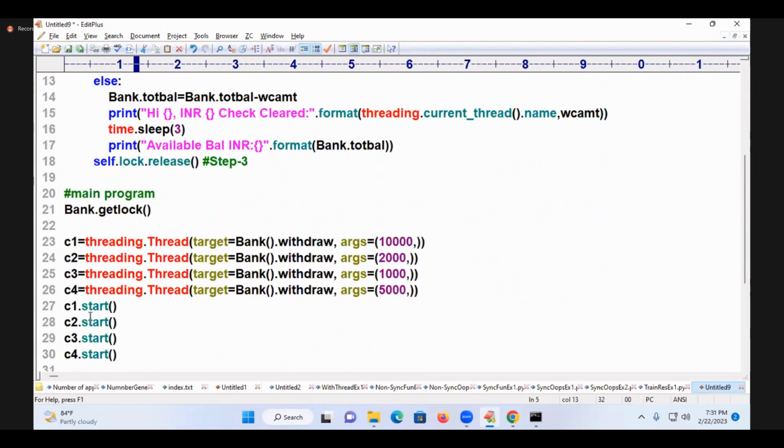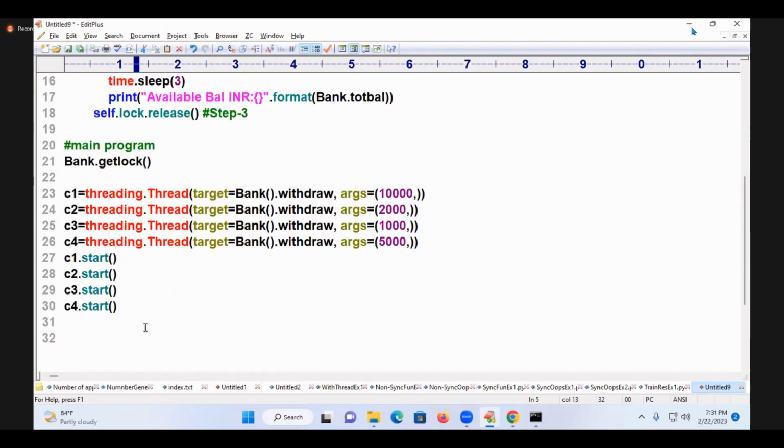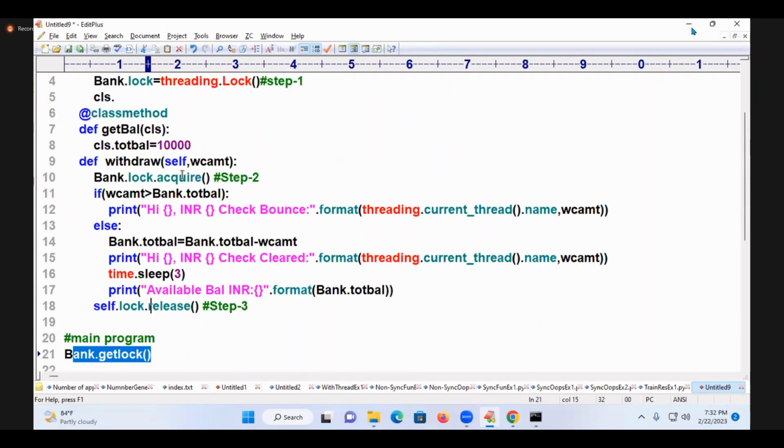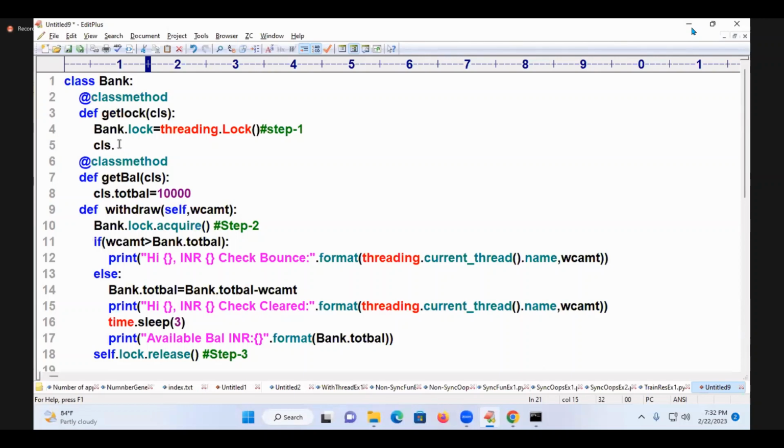Why is object name dot not possible? You are having an object here. Which object? When this is coming, no objects are available now. That time you have to call either CLS or the class name. You can call anywhere, but the situation is required. CLS dot what? That's all. Right? Calling which method? Class level method, from another class level method.